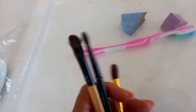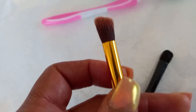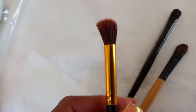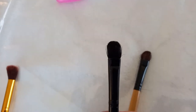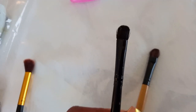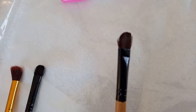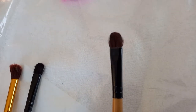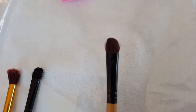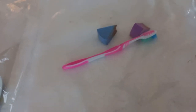These three eyeshadow brushes are very important. This fluffy one I use to create the foundation of my eyeshadow — I use it for all of my smoky eye effects and for the outer corners of my eye. Then this other brush I use for lighter colors, like for the inner corner of my eye. If I'm using a gold eyeshadow, I use this second brush for that.